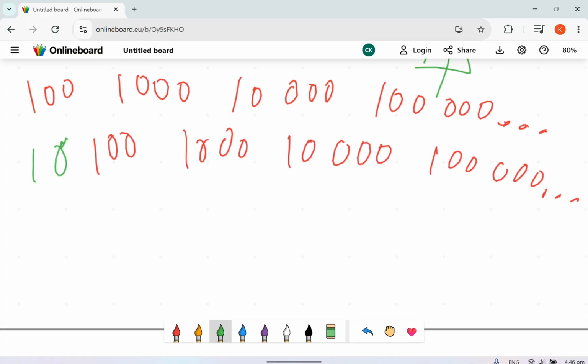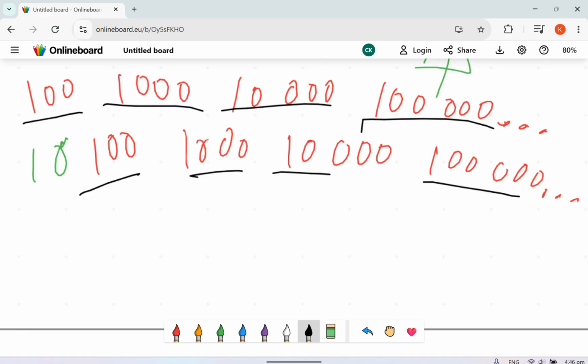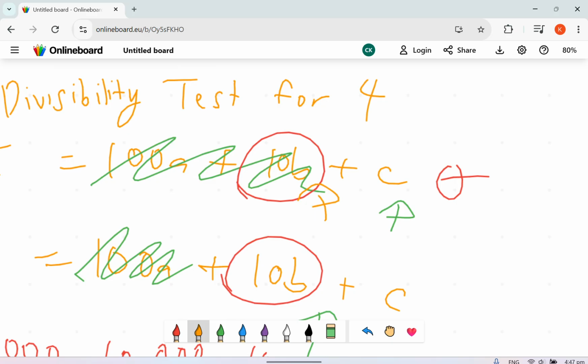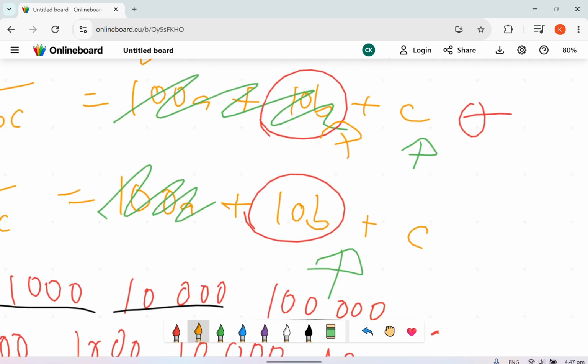Here's the difference. Listen guys, for 4, 100 can divide 4, 1,000 can divide 4, all these can divide 4, and as you continue moving on, they all can divide 4. For 2, all these can also divide 2, but 2 has an additional one. This one can also divide 2. So this is additional, which 4 does not have. That's why, for 2, we can cancel it, because this one can divide 2 easily. But for 4, the 10 cannot. So that's why we cannot just cancel it.